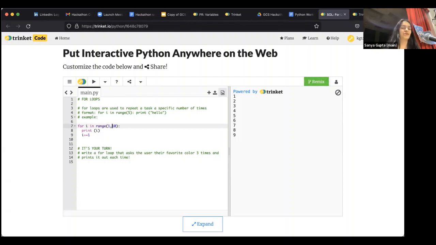So, you'll get better at for loops as you get more practice with it. Right now, it's really new, so you may not understand the significance of the iterator variable. I know it took me a long time to get the hang of that. So, I'm going to remove this for now.